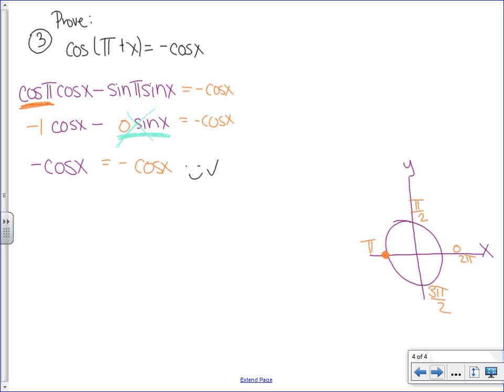Okay. So now we can do more trig identities. I know, your favorite thing. But now we can do more trig identities using these angle sum or difference formulas. Okay? I'm going to leave you guys with a question. All right, something to think about that we'll talk about next time.